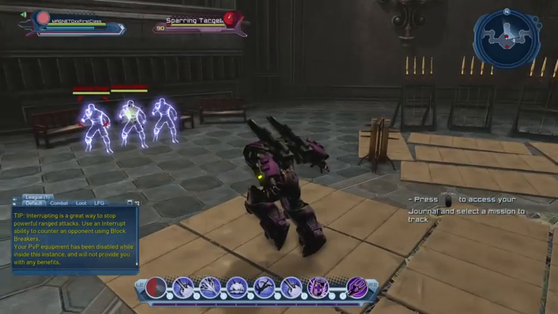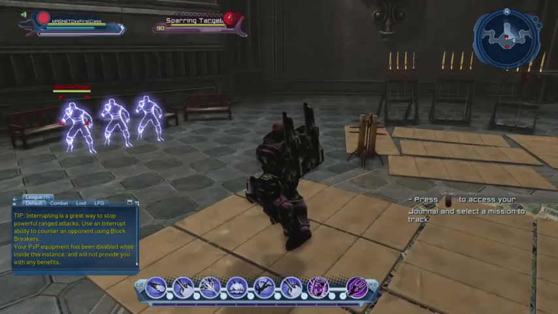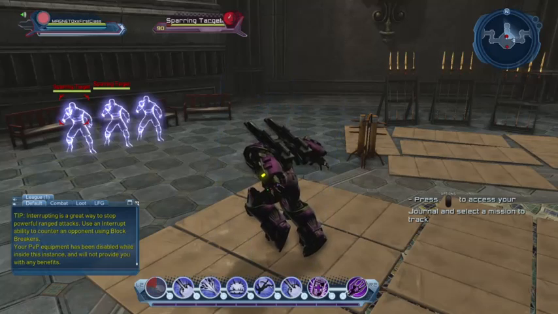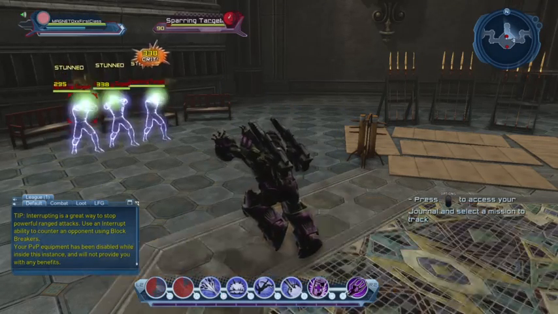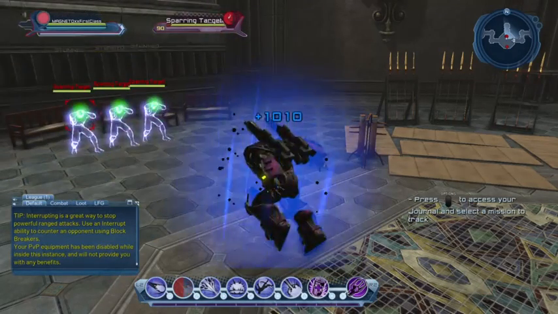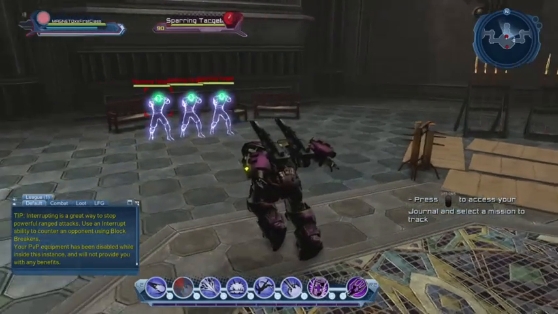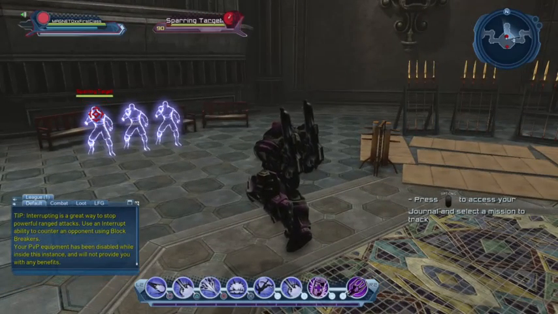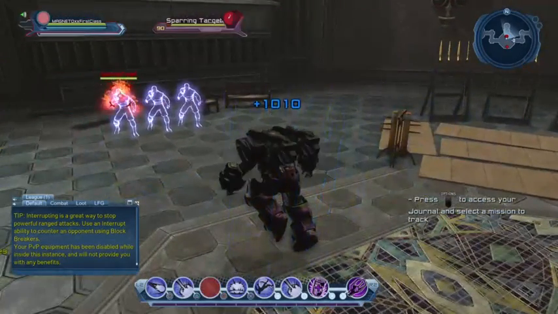So he seems to fire some sort of projectile through what seems to be cannons on his back, which is kind of neat. Let's see the other one. That's a nice blast. One more time. Pretty cool. It seems to stun and probably do some damage as well. And the next one, again, some sort of blast from its cannons.